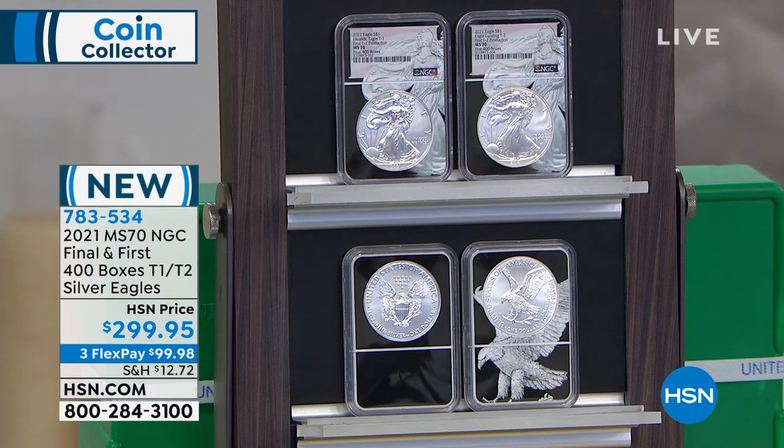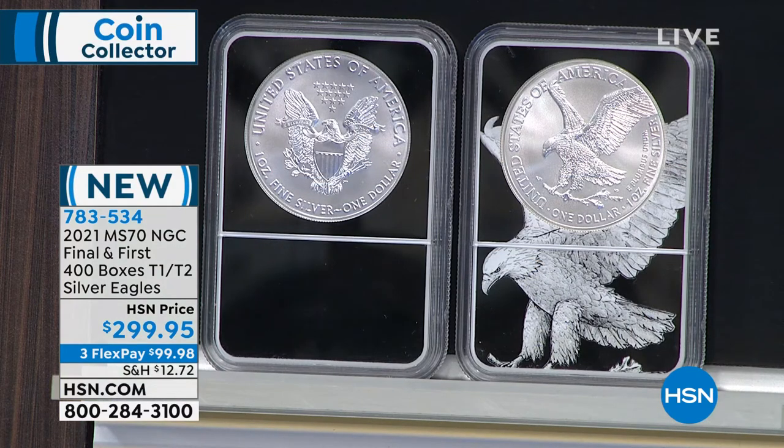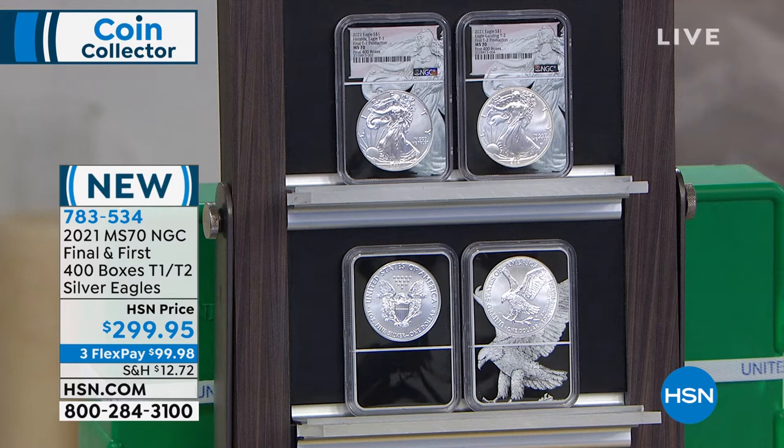And then the Mint just gives us this incredible opportunity. In the past, we filed Freedom of Information Act requests to try to find the first 100 boxes, or was it first day or second day or third day or fifth day? We're trying to piece together all the information. The Mint said, okay, here are the last 400 boxes we made of the old Silver Eagle. These are the last 400 boxes we're ever going to make in the history of the program. And here are the first 400 boxes of the brand new design.